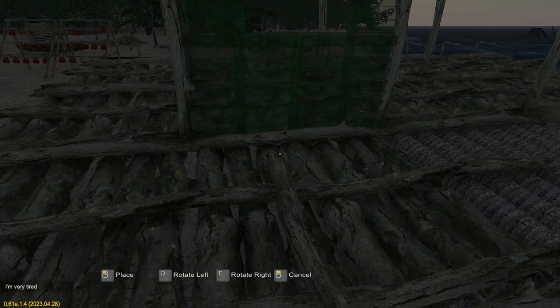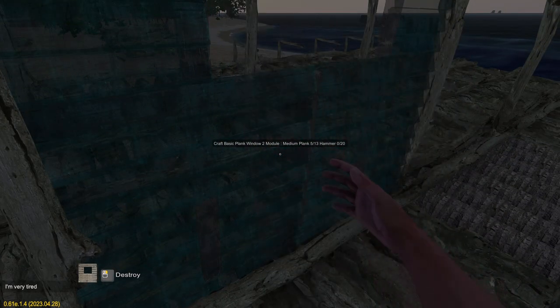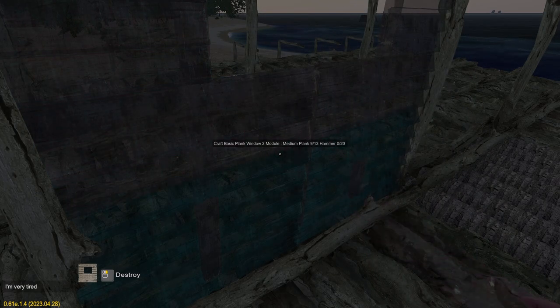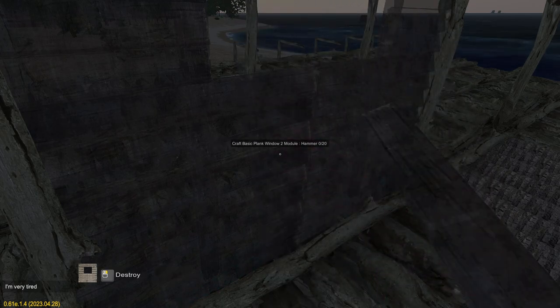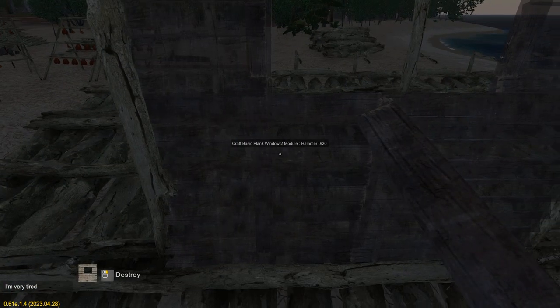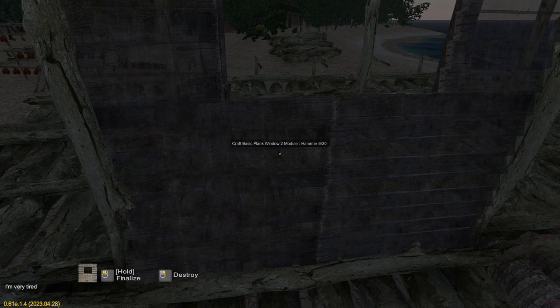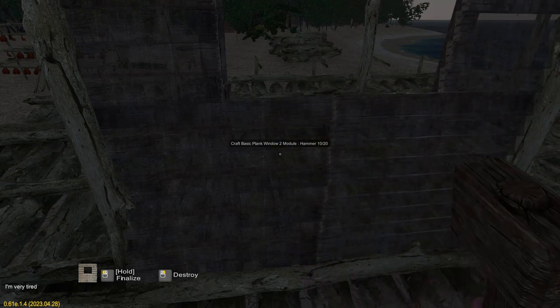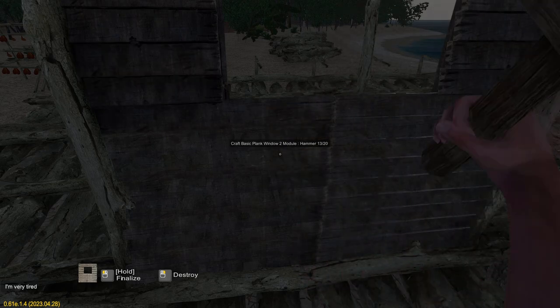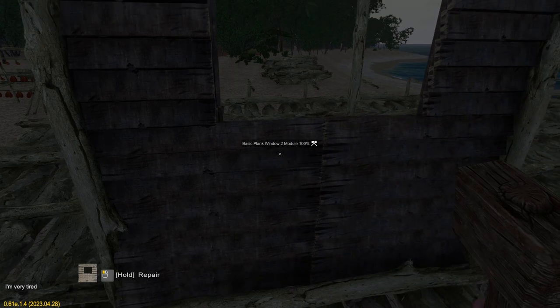I'm going to pop that in here. I'm going to hit Q to turn it around. I don't know that it makes a difference in the game, but if you're doing cladding in real life, you want each plank, the top plank, to be overlapping the one underneath it on the outside, which is this little section is going to be outside. So that way the rain will hit the top one and it'll flow down and it'll keep flowing down. So I don't know if that's actually built into mechanics in the game or whether it's just for looks, but we'll put the outside of the wall on the outside.